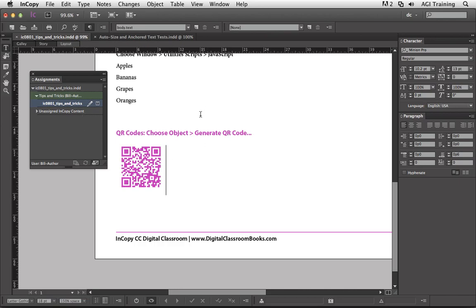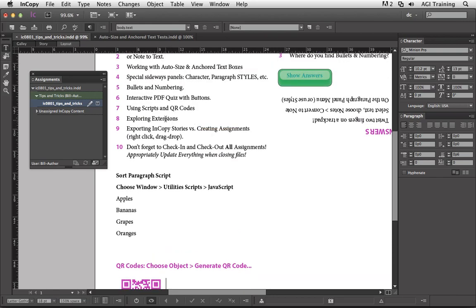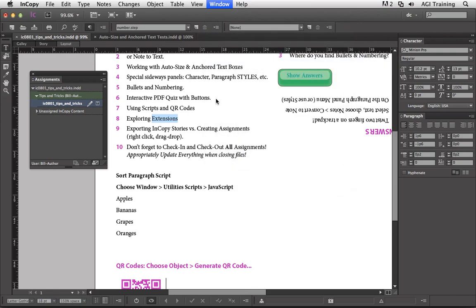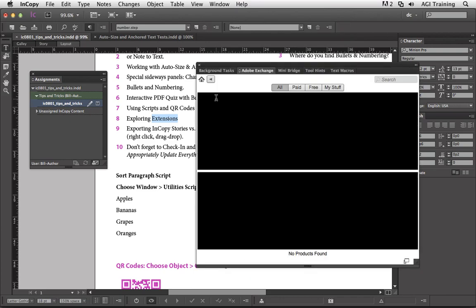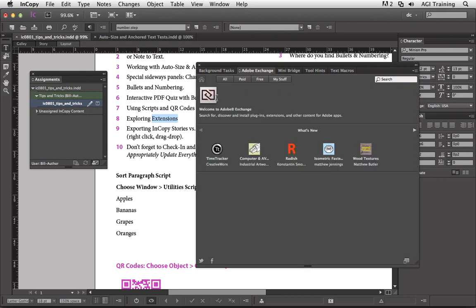So the next tip is to explore extensions. And this is perhaps one of the more interesting things, just like with InDesign as well. If you go to the Window menu, you can choose where it says Extensions, and then Adobe Exchange is kind of the marketplace, kind of like the Apple Store or the Android Store, so you can shop for different free or perhaps paid little plugins that are known as extensions. And you'll see there's advertisements here for the most popular ones perhaps.